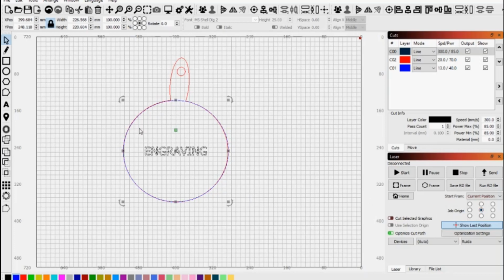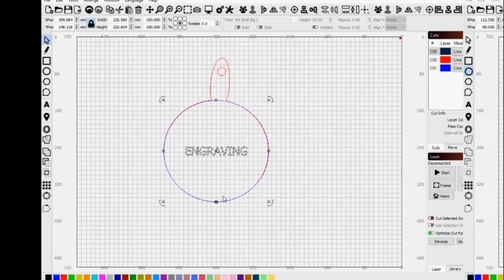So if we had our job origin as dead center, it's going to start engraving up here, not where we actually want it. So this is where this option comes in handy on the sides. So what we could do is position the laser head at the bottom of our workpiece in the center, and that way we know that when it goes to do its engraving, it will move up to the center of this circle part of the board and do the engraving.